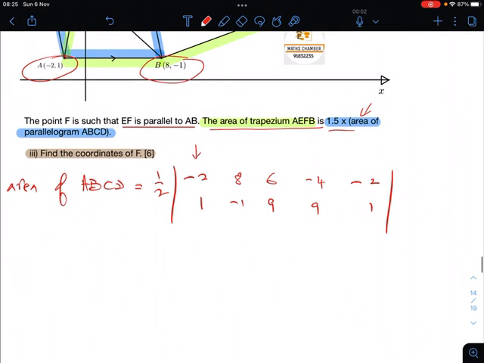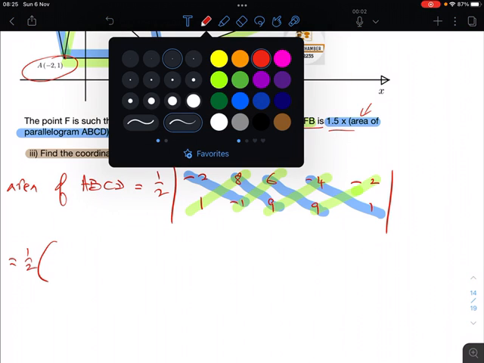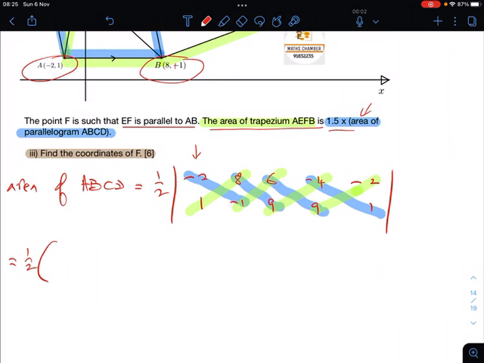Okay, then we have to multiply them, right? Multiply them means slant, slant, slant, slant. Go to the blue one, and after that we go to the green one, minus the green one. Okay, simple. So that will be half. Don't forget, all right? Multiply by the blue one, negative 2, and 8, positive 1. Oops, not negative 1. Okay, I wrote it wrongly. It's positive 1, right? No such thing as negative 1.